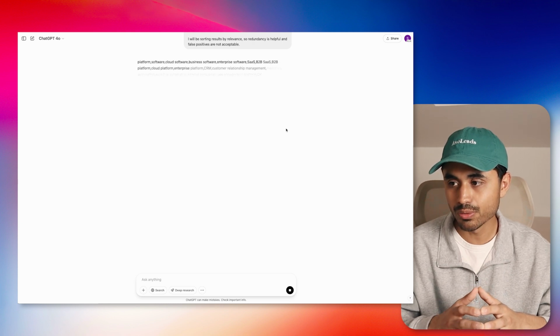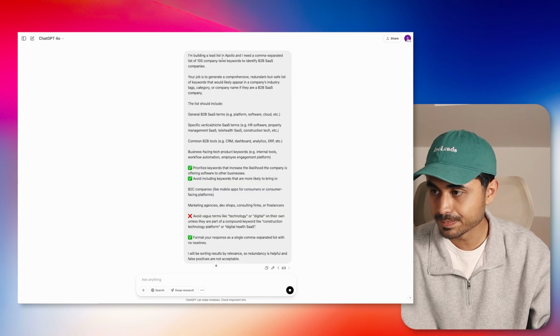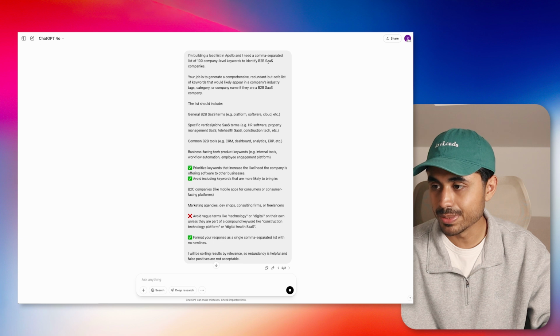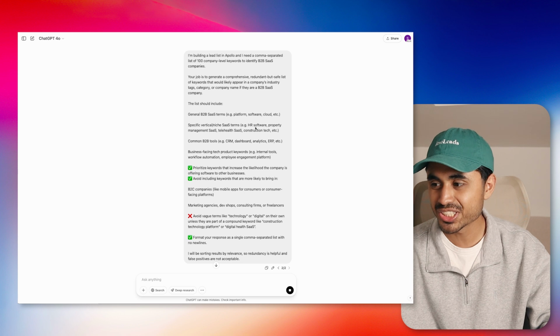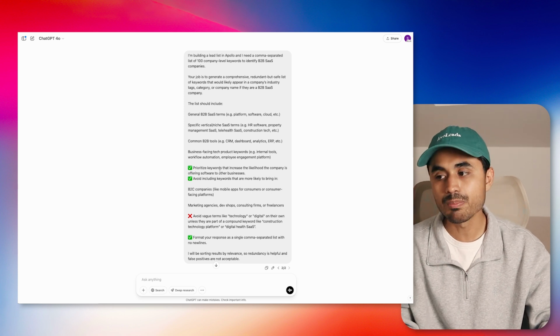Basically, what we're looking for is 100 company level keywords to identify B2B SaaS companies. Basically, we want them to include some general B2B SaaS terms. We also want to get some niche specific SaaS companies, and we also just want to do some terms that are like B2B tools. What we're looking for here is comprehensiveness.